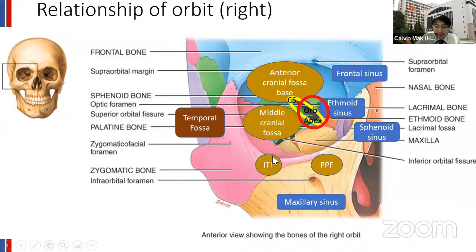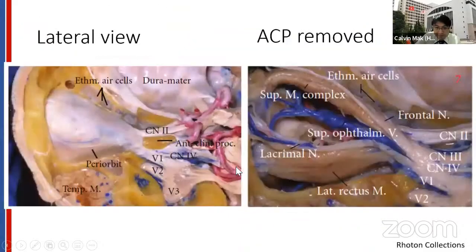Inferior is the infratemporal fossa. And then more medially and inferiorly is the pterygopalatine fossa. There are different sinuses over the medial side of the orbit, including the sphenoid sinus, the ethmoid sinus, and the frontal sinus. So you can imagine this orbit is very important as a corridor to the cranial fossae, the paranasal sinuses, and also the skull base fossae, including the infratemporal fossa, pterygopalatine fossa, and the temporal fossa.